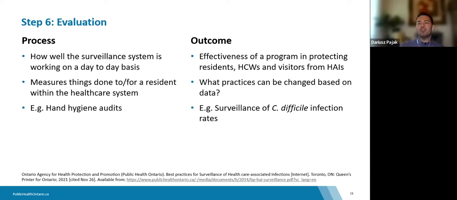So incidence of infections, so new infections, would be an outcome we track. But at the same time, we may want to pair this up with a process evaluation where we would be examining the adequacy of various measures. So let's say cleaning protocols prior to discontinuation of precautions. That's a process we would want to look at, especially if we're seeing an increase in C. difficile rates. Or you may want to look at antibiotic utilization within your home. So that's, again, an example of a process evaluation.